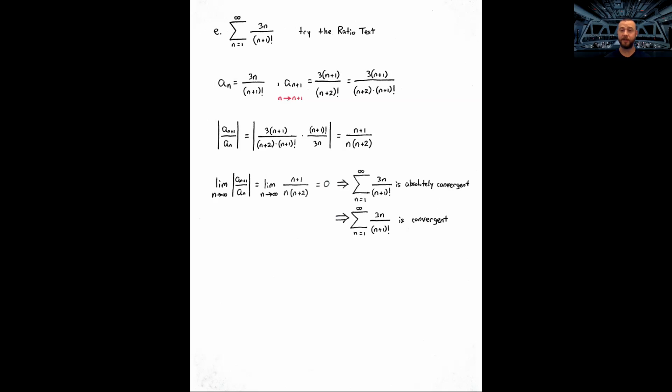If we take a look at a limit of that as n goes to infinity, you'll find that limit approaches 0 since there's kind of higher powers of n in the denominator rather than in the numerator. You could also apply L'Hopital's rule. All right, you get here that your limit is 0. That tells you that your infinite series is absolutely convergent, which would imply that your series is convergent.